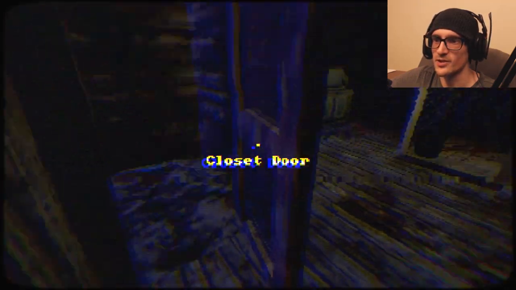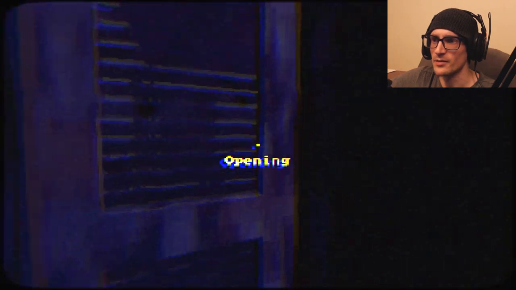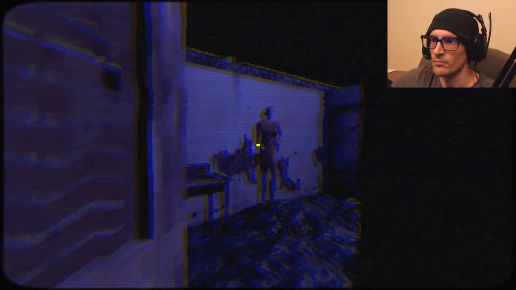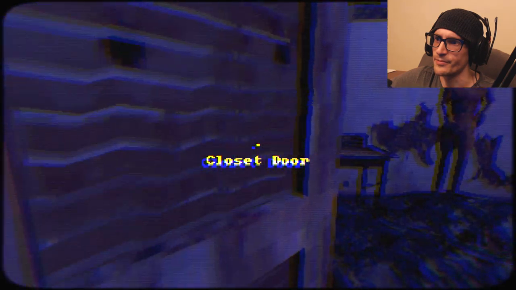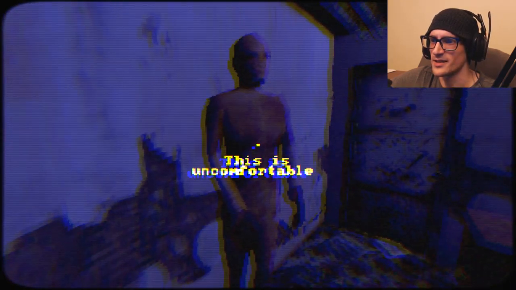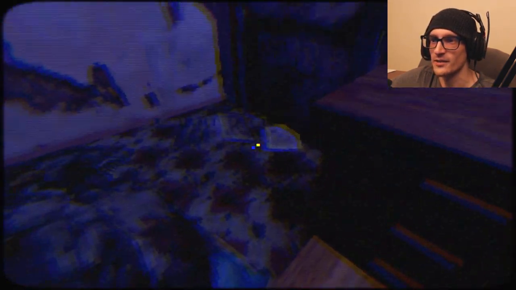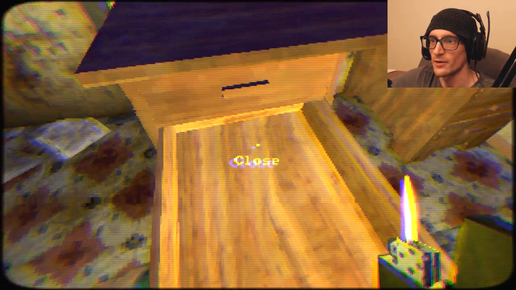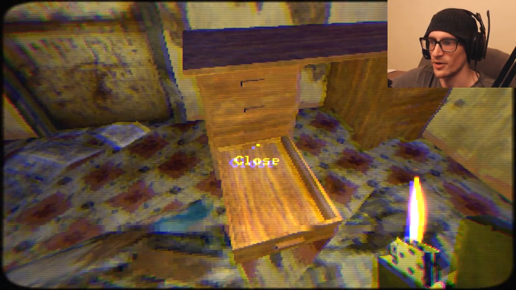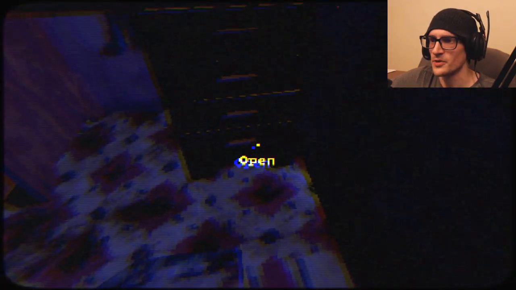Oh, closet. This could be a hiding place. Or maybe not. Mannequin? This is uncomfortable, you're telling me. I swear I saw a shiny. Ooh, lighter. How do I turn it off? There we go. Okay, so far so good.